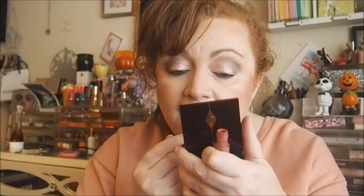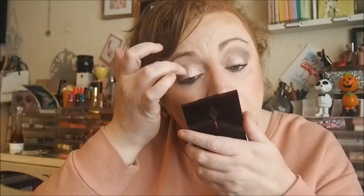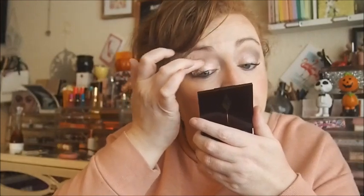So for lippy, I thought I'd use this. It's kind of in Project Pan, I just want to use it up because it's an older lipstick. So it's the Ciate and Chloe Morello in the shade Sydney. So we'll just use this. Oh, the mascara's gone way up there. Oh, that's good. Okay, so now let's just go in with some more Rose. Beautiful shade.